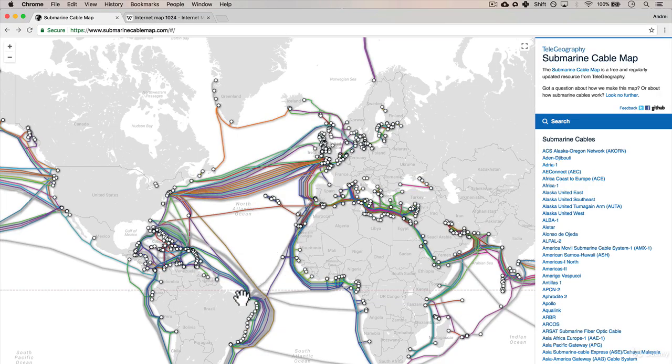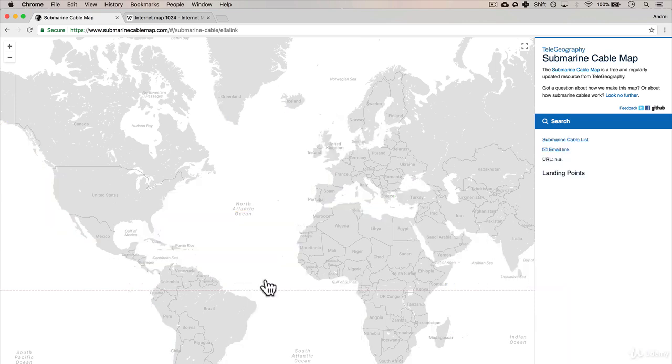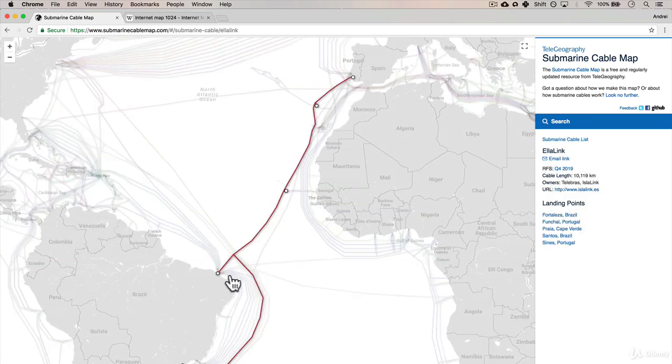Well, that signal of me looking for that IP address of Google and looking for those Google files is going to go through this submarine cable. Yeah, you heard that right. It's a physical cable that goes at the bottom of the seafloor from Brazil all the way to Portugal, where the Google servers are. And then the Google server says, yep, I got those files, here they are, and sends it all the way back through the ISP, all the way back to our house. Isn't that cool that there's physical cables that are connecting and creating this internet?